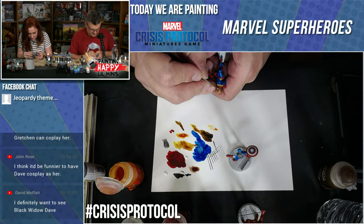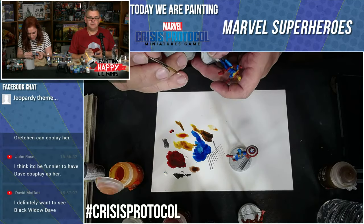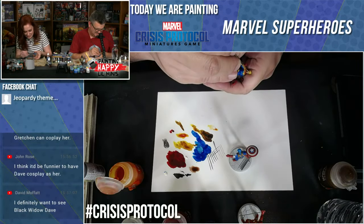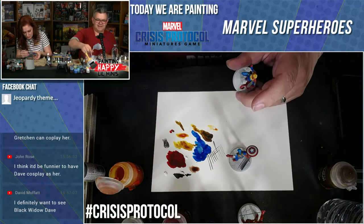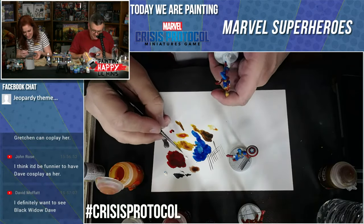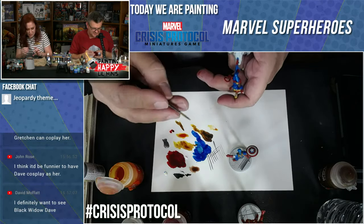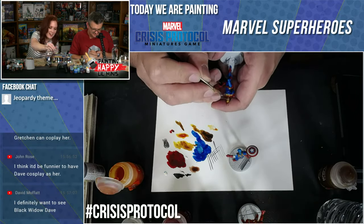Dave, chat says you should cosplay Black Widow. Pardon? The chat says you should cosplay Black Widow. Oh, yeah. That would be funnier. I am way less athletic than both Black Widow and Gretchen. But I tell you, I do like the feel of one of those suits. Just kidding. I've never actually fallen.